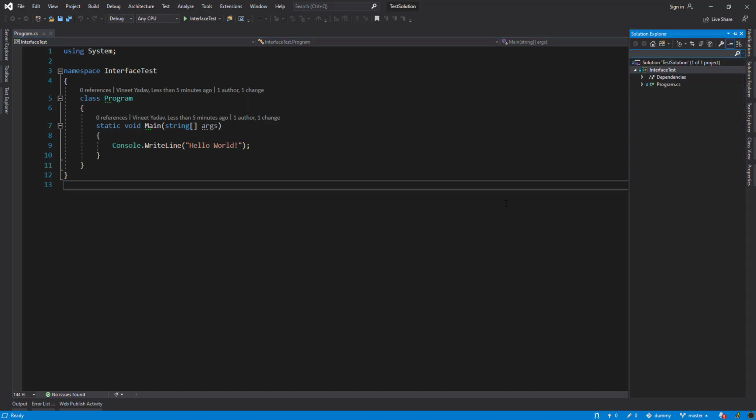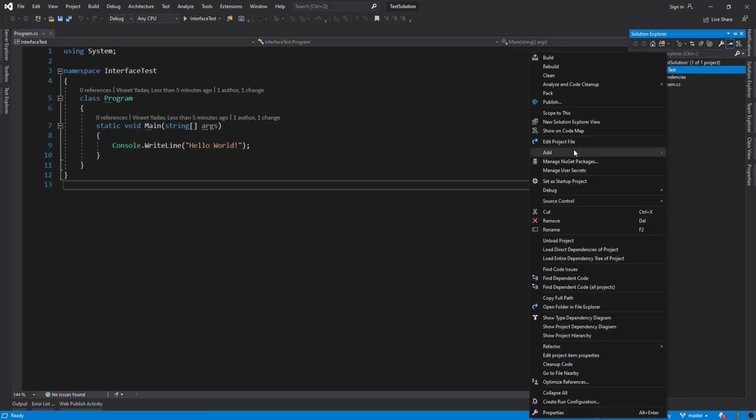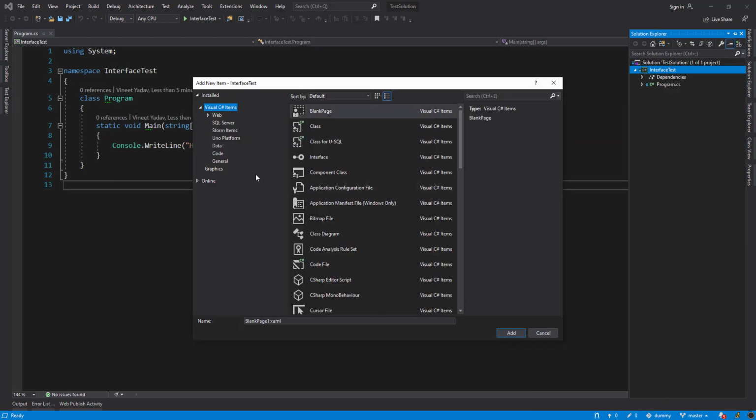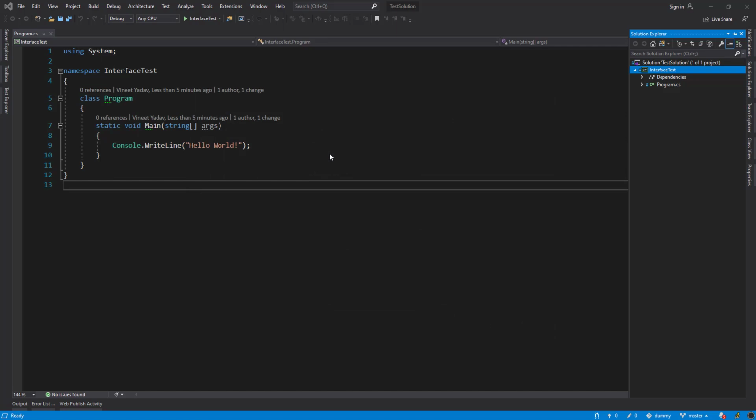So we have the Visual Studio and we'll try to do a very simple use case. Let's try to add an interface in our application. And let's call this interface IFileLogger.